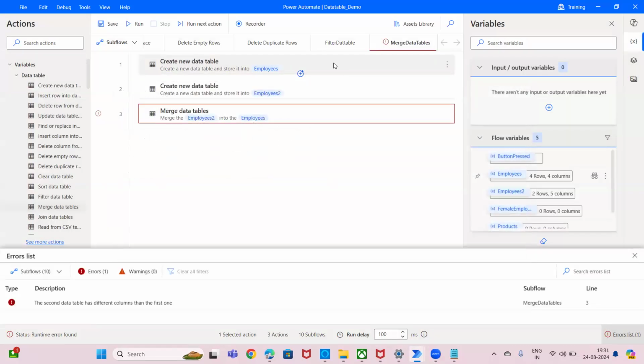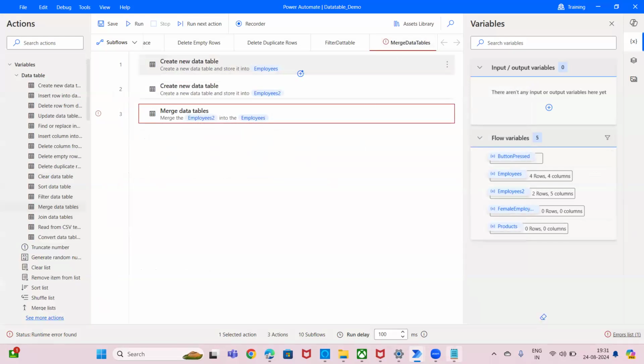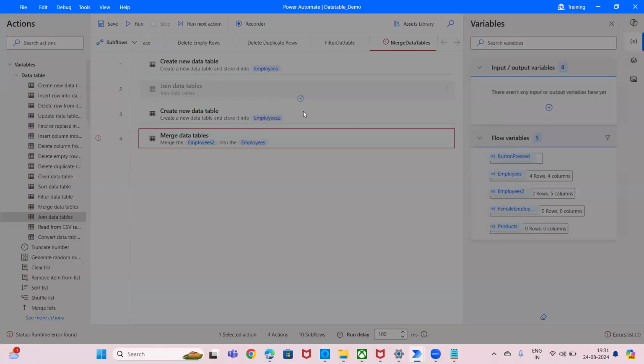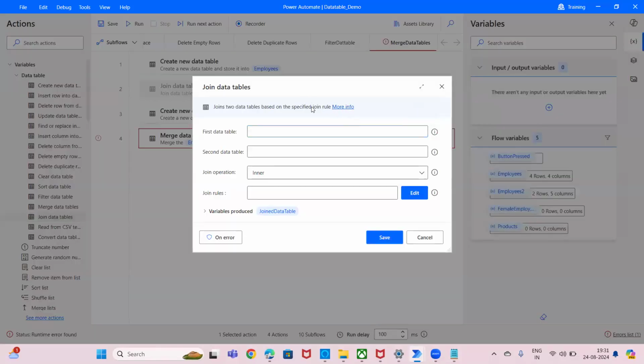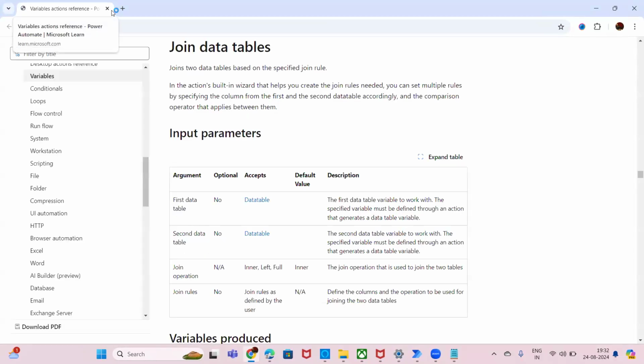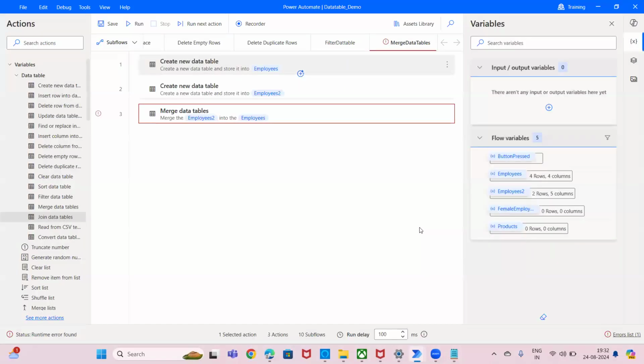Got it? Yeah, got it. Thank you. I think there is another session. So try to work on join data table. We will discuss the other two. Try to explore by yourself. Try to open and click on more info and search for some examples. If you're not able to, then I'll definitely explain, but I request you guys to explore it by yourself.